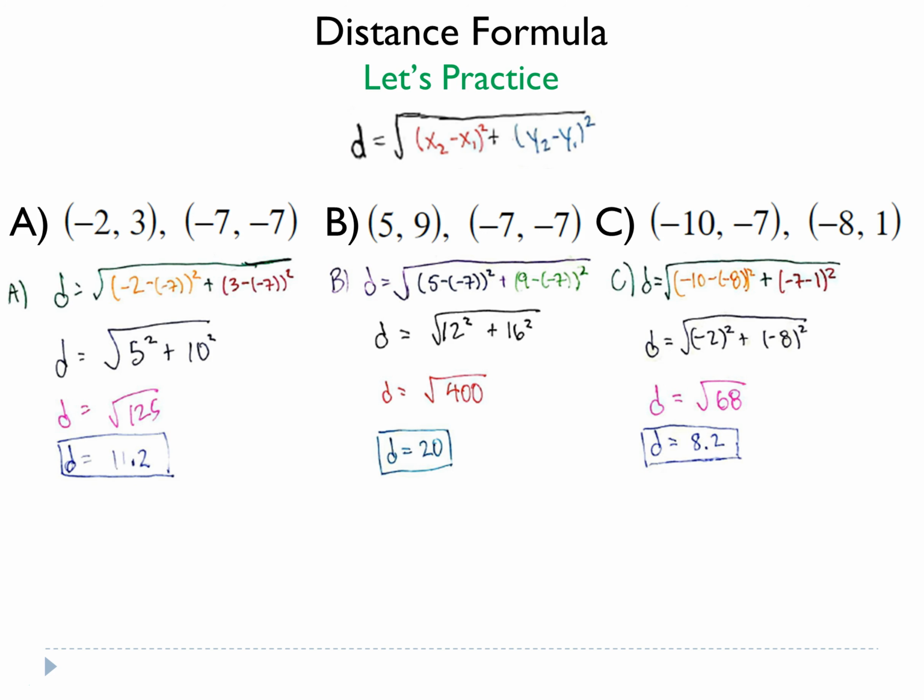Please feel free to pause the video and make sure that you understand or rewatch this portion, because the rest of the video, I'm going to actually just kind of show the slides and the answers. But the key again is substituting correctly. If you're going to use the first point as x2 and y2, and the second point as x1 and y1, be sure you're consistent through the whole formula. The distance formula is kind of like one of those things where really you're plugging it into the calculator and chugging away. If you do it by hand, you can kind of estimate. I know that some people like to do that. But again, the distance formula is won or lost in putting it into the formula correctly.